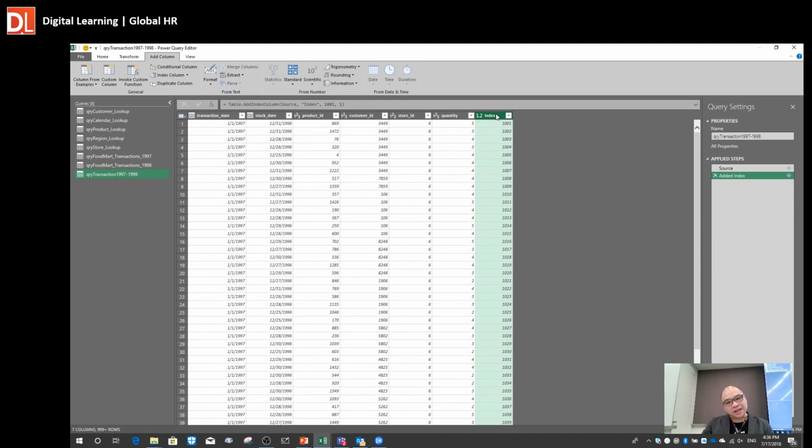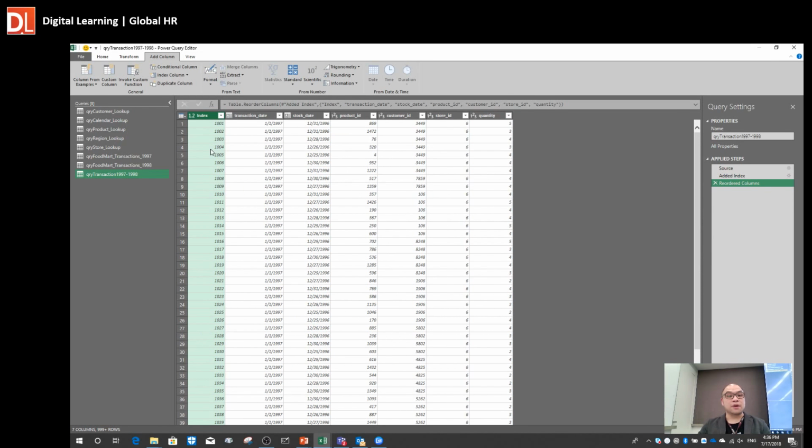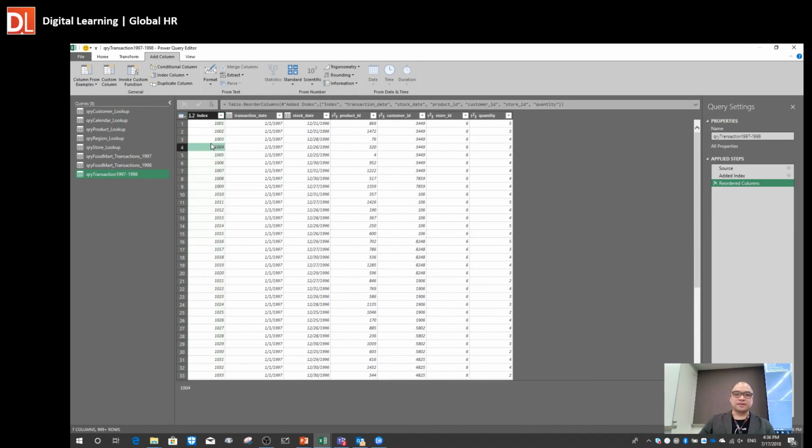And then we've got the index 1001, 1002, 1003. Can you see it at the last column of the table? I would like to move it back to the first column of the table. Then we simply drag and drop it over here. This is very easy, right? This is column number 1.